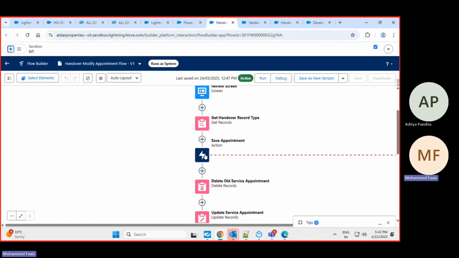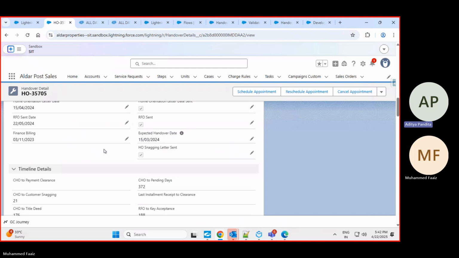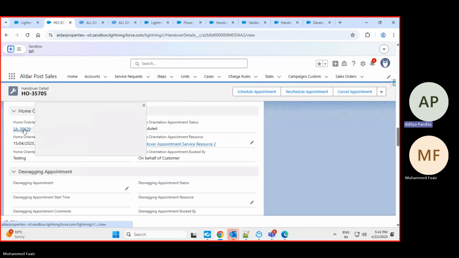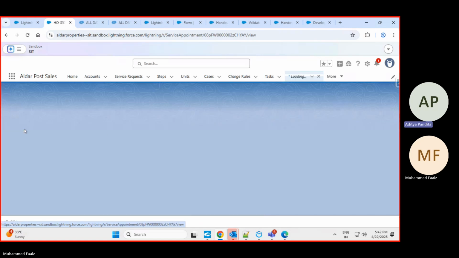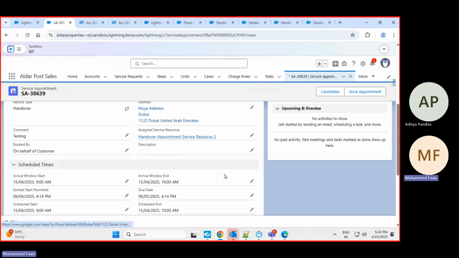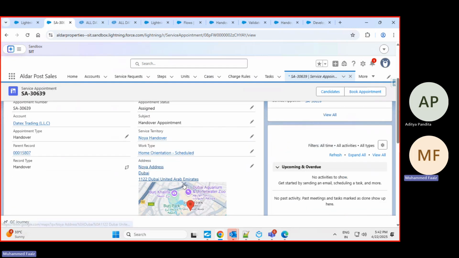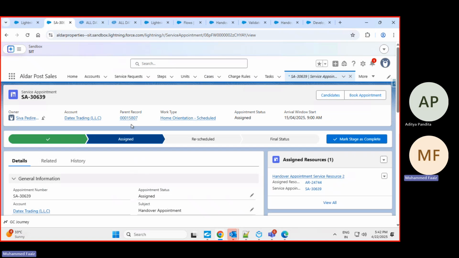So there should be a component for modify appointment. For example, if I take any one service appointment, reschedule one, right? So you are saying an appointment we have already booked, then at a later period of time that same Salesforce record can't be edited. The only way is to create a new Salesforce record for that, right? Is that what you're saying? No, there are some issues. We can directly edit from here, but at that time we are getting one error related to FSL. The service appointment object is also used for FSL, right? So we connected with Salesforce support. Still, we could not resolve that part.